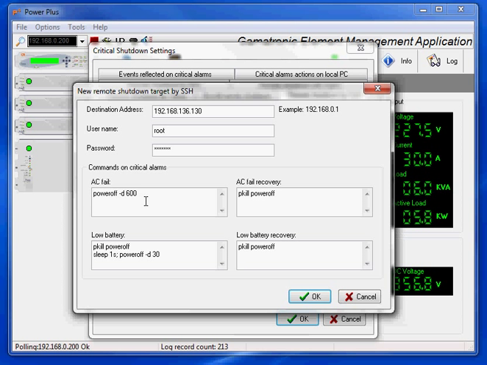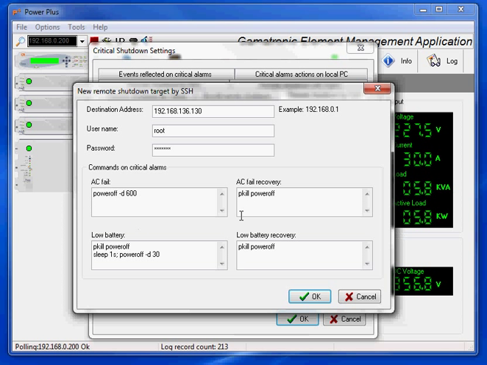There are other tools as well. You can see them a lot on the internet. So power off -d 600 means that after 10 minutes of power failure, this computer, the ESXi server, will start shutting down. If the power goes back to normal, we need to stop this process, and since we don't have the shutdown command with -c switch, we were just using the pkill power off. This will kill the power off process, and the server will not shut down.